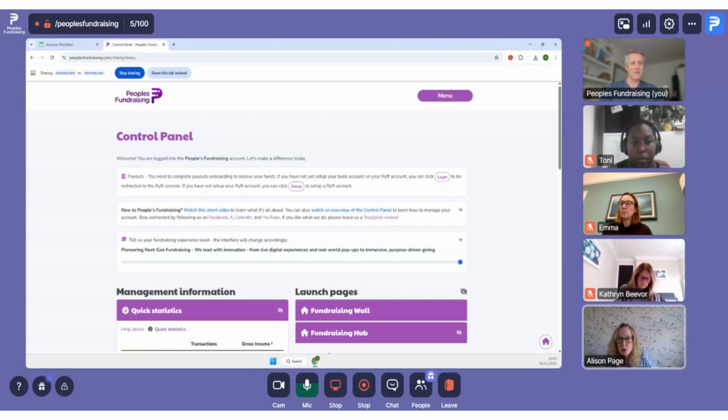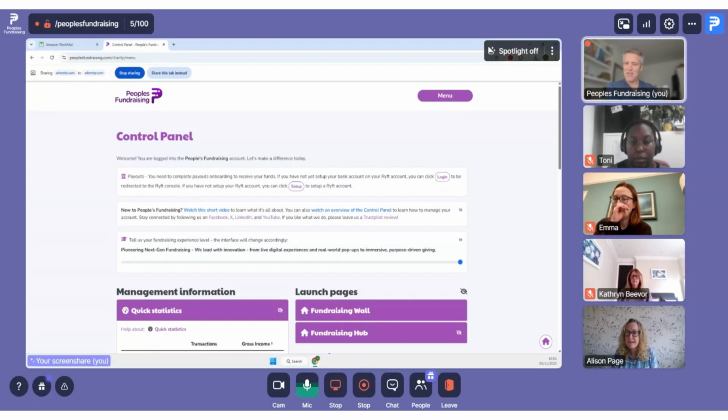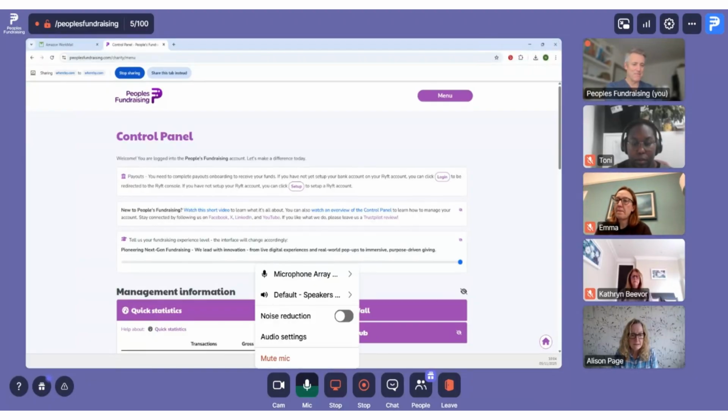So before you do that, sorry, yeah. Could you just tell me how to mute myself, because I'm not familiar with this platform and I can't for the life of me see where it might be. So underneath where you can see the control panel, there's a mic button, and you can just click on that mic button. That's it. You got it.